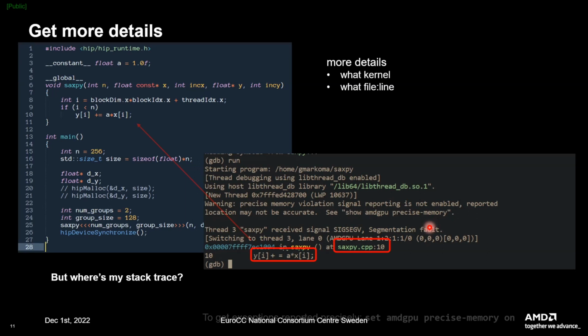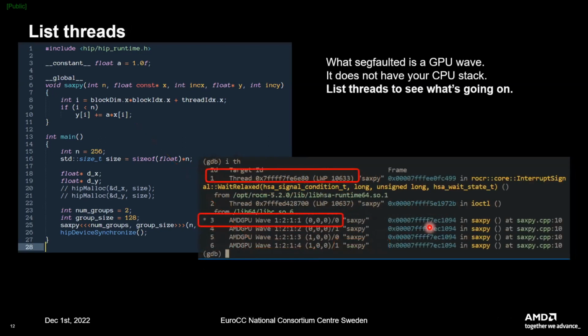So now I'm interested to see what's happening. Okay, my fault is happening inside the kernel, but I want to see the CPU trace or the stack, right? So what I'm trying to do here is that inside GDB, I just say info threads, or ITH, and then it lists the different threads or different waves that are available. So the segfault, like I said, was inside the GPU, but it is not showing my CPU stack.